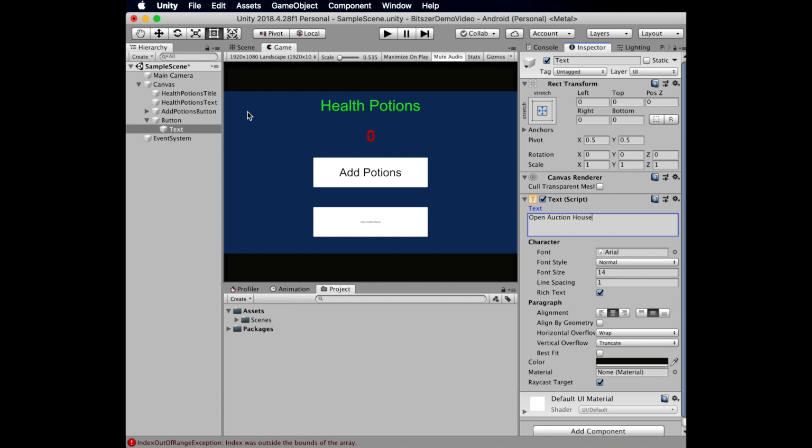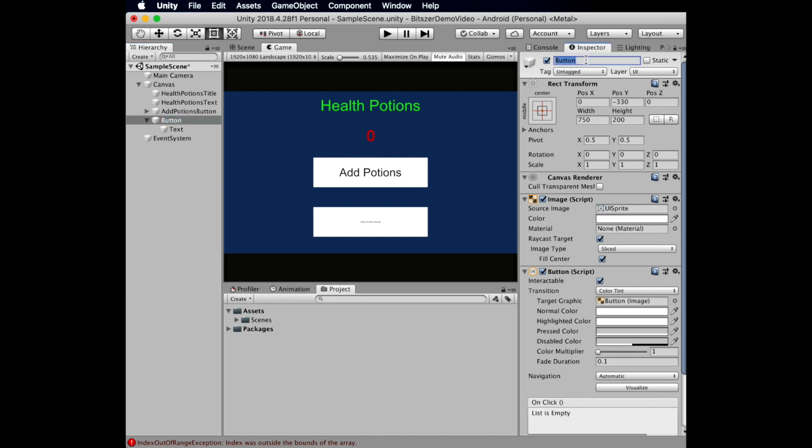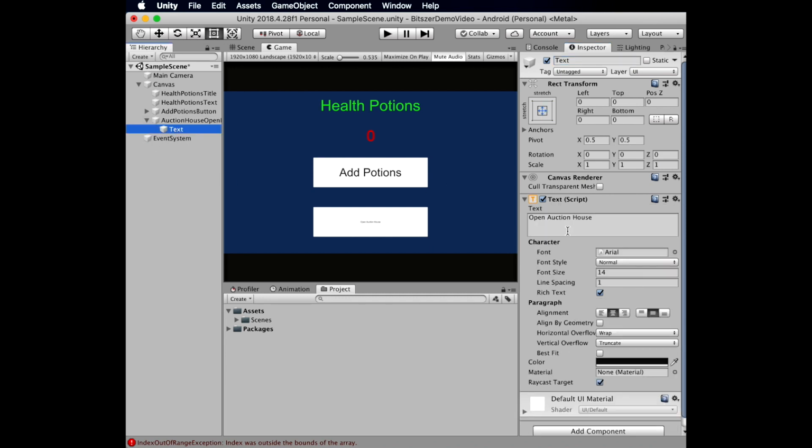All right, let's change the name of this button to our Auction House Open Collected. Perfect. Oh, that text is still really small. Let's try 75. Yeah, that works.